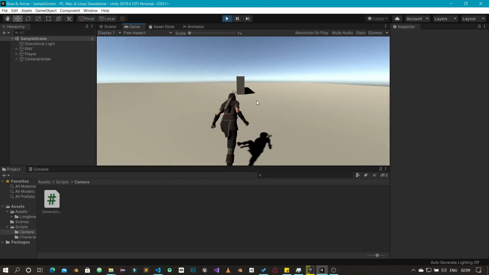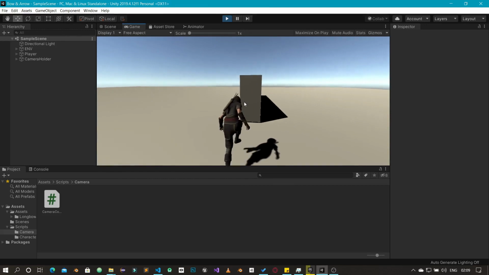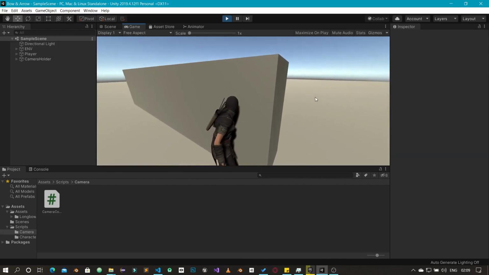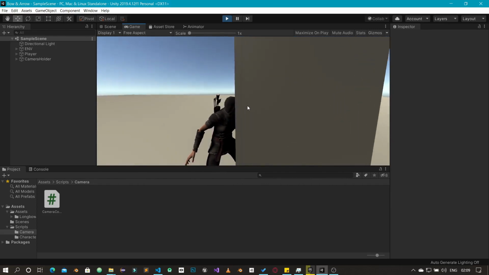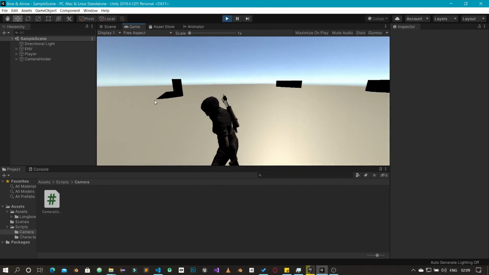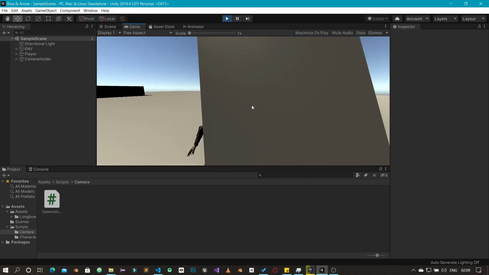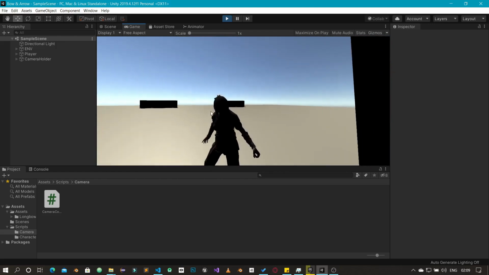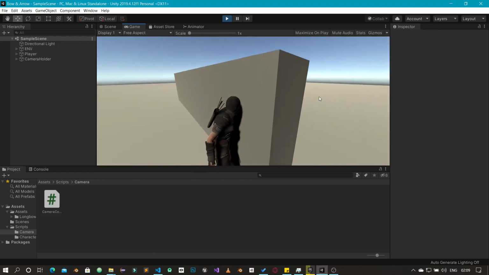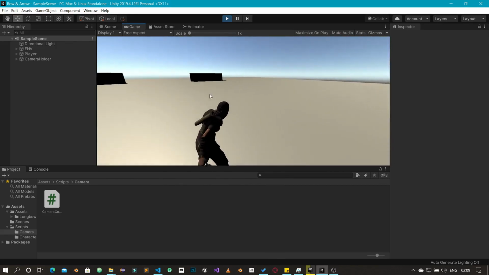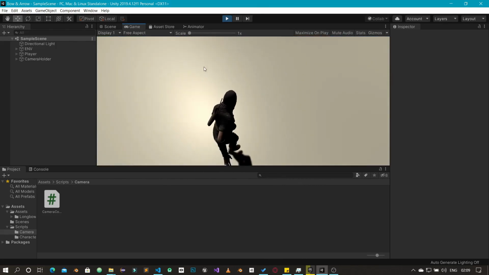If we have walls in our game, maybe a door or something, we don't want the character to see what's hidden behind the door. It wouldn't be possible, because when we rotate the camera, it's passing through the object and we can see the opposite side. We don't want that to happen. So we're going to finish the camera controller script and write code to handle that collision for us.